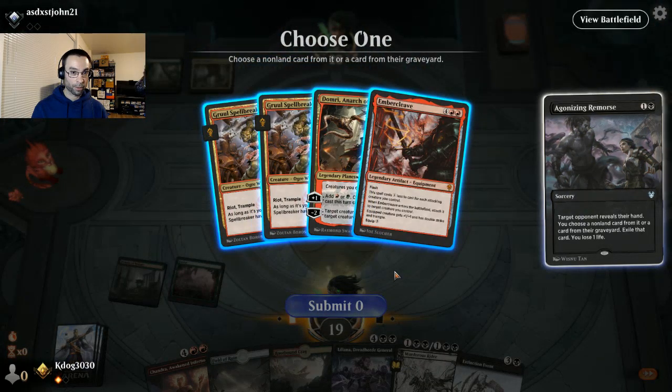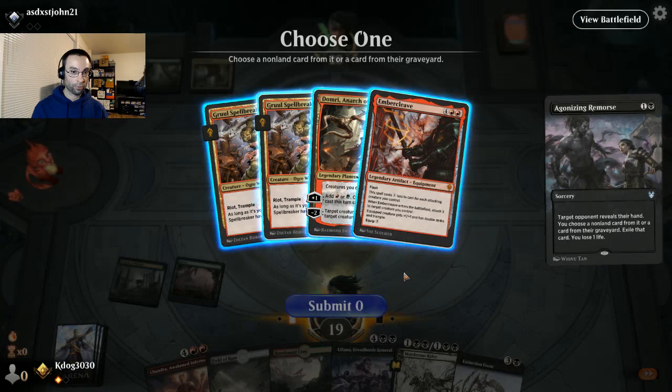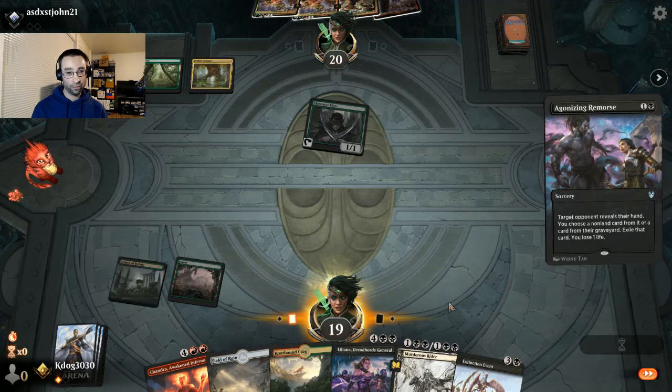We're not running counter spells. They can Spellbreaker next turn. We don't really have answers for Cleave yet, so I think we just Cleave. Get rid of Embercleave.